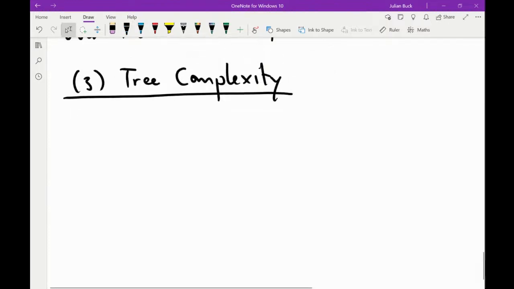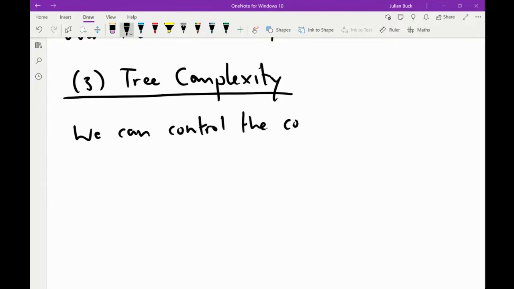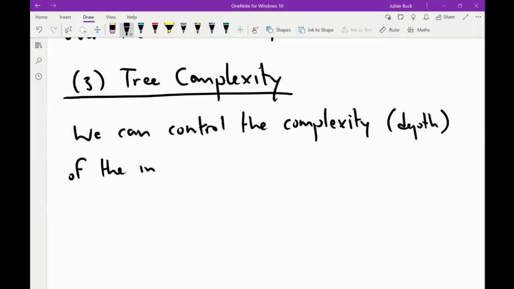Okay. So we can control the complexity, aka the depth, of the individual trees.